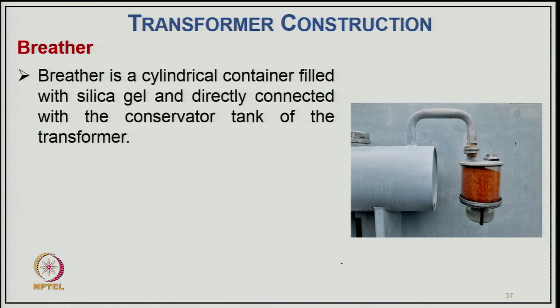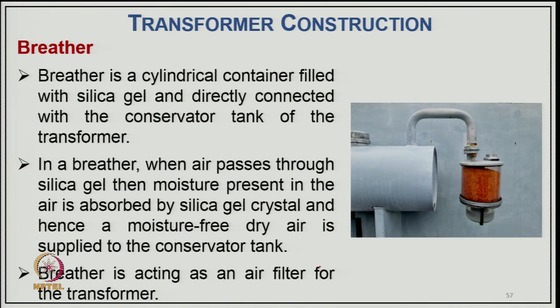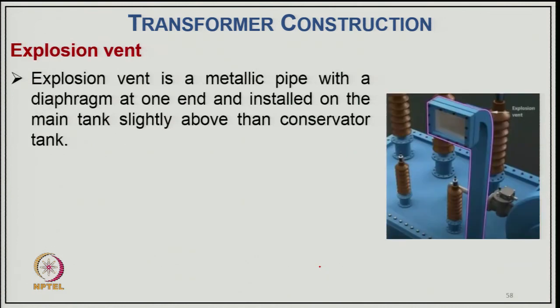The breather is a cylindrical container filled with silica gel and directly connected with the conservator tank of the transformer, and in a breather, when air passes through the silica gel, the moisture present in the air is absorbed by the silica gel crystals, and hence moisture free or dry air is supplied to the conservator tank. So, the breather is acting as an air filter for the transformer.